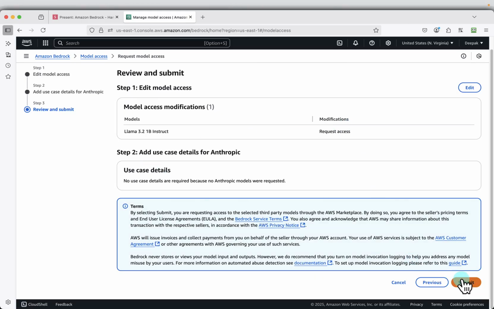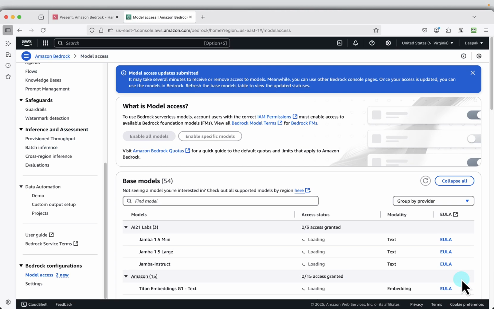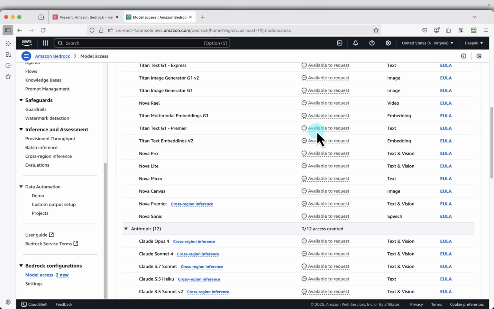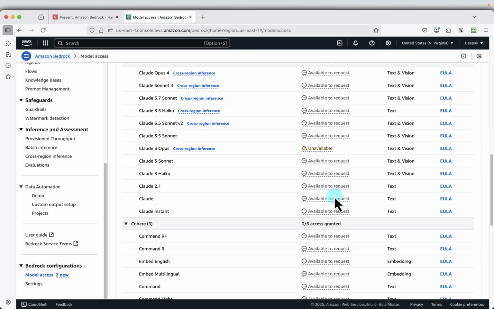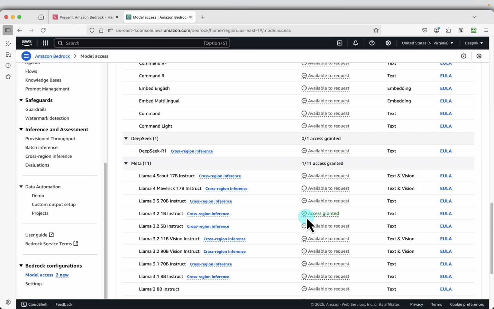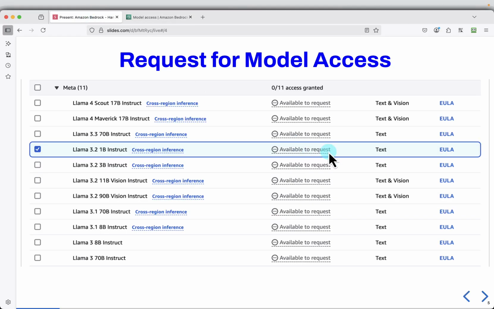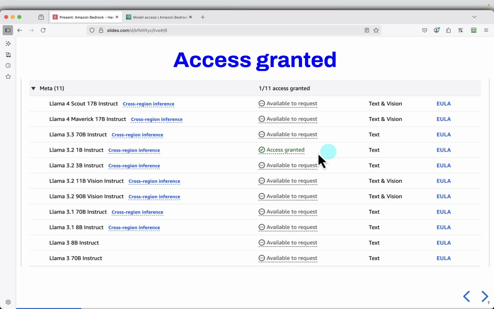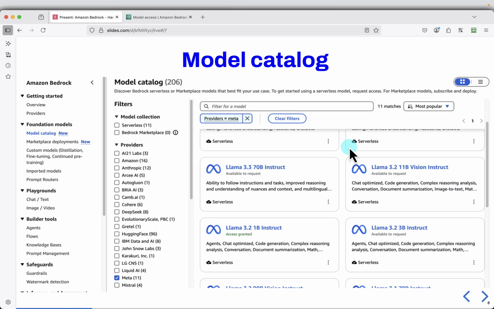And then you can submit the access. This will take some time. Okay, in this case, access is granted immediately.